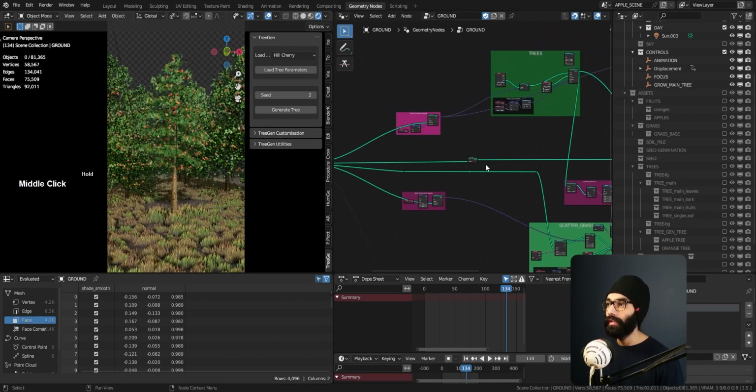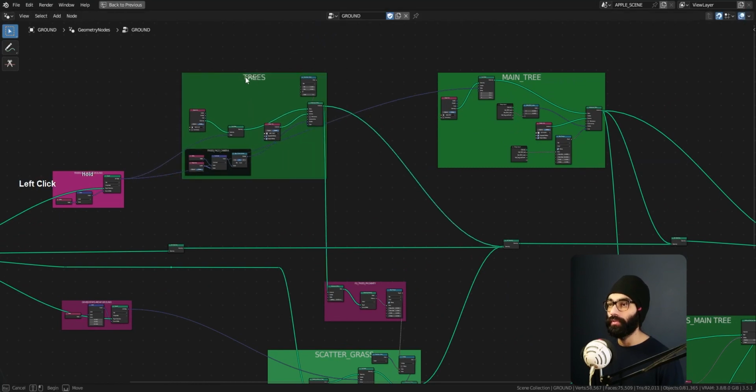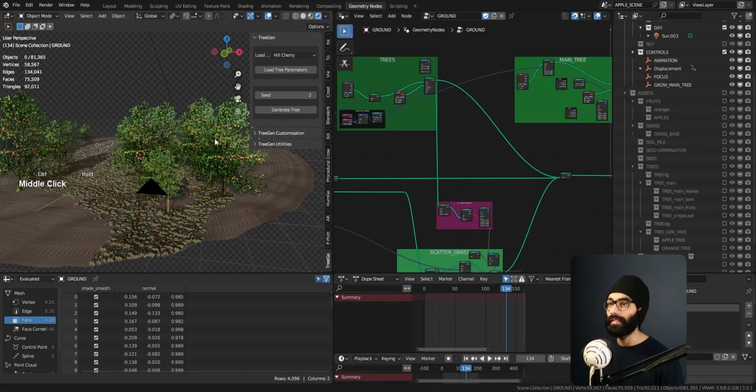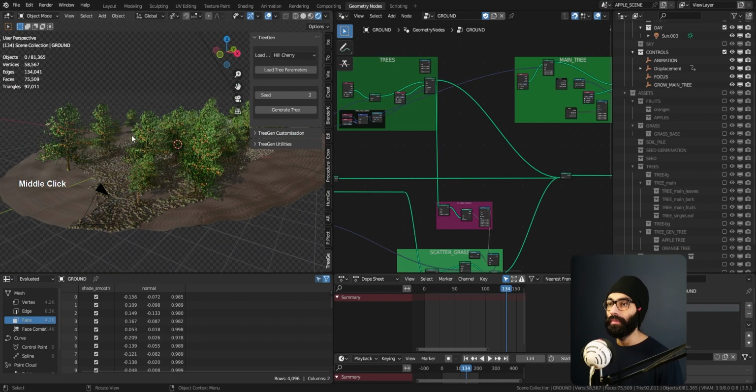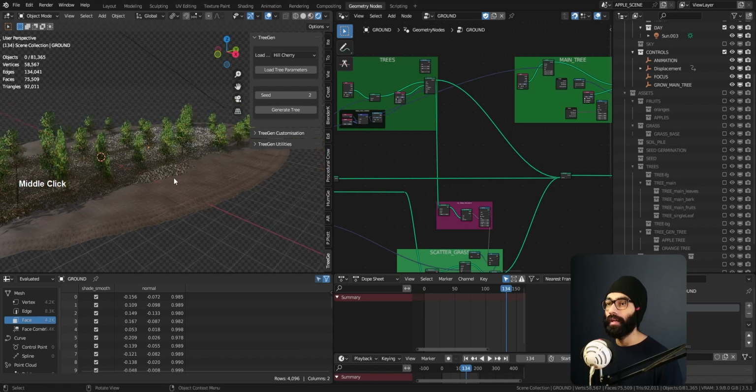I removed the soil layer and I had 2 tree groups here. One was the foreground trees, one was the background trees. Initially, because I was having only 3D trees across my entire scene, I was like, maybe I could have the foreground trees which are actual 3D meshes instanced on those points, and in the background I could have same 3D meshes, but what I did is I decimated the life out of them to the point that they stopped looking like trees as well. So that's why I had those 2.